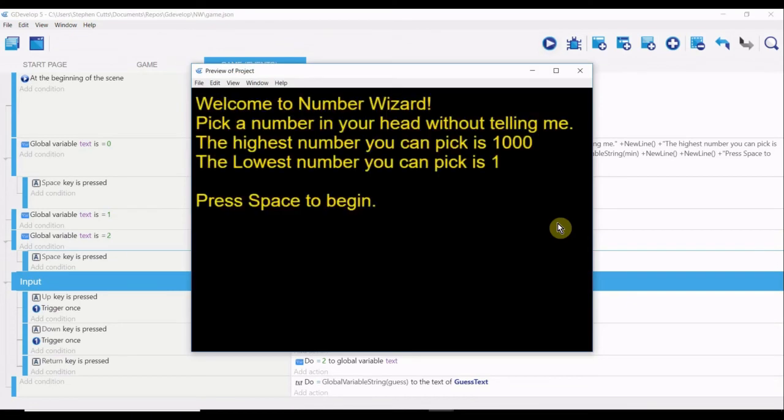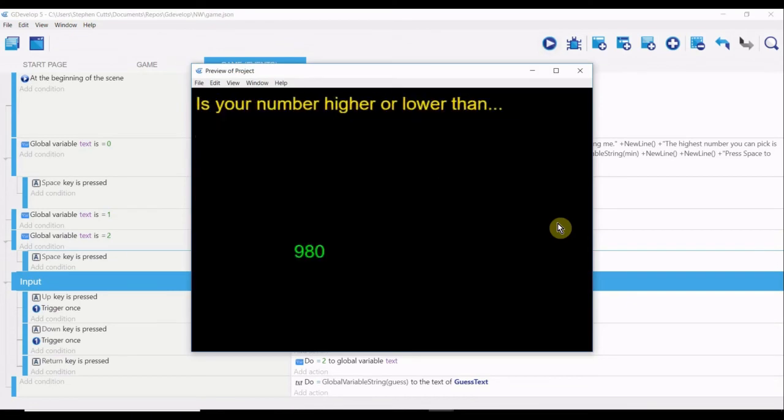Press play. You guessed it. Enter. I win. Press space to play again. There you go. And like I said, there are some errors that I found. I don't know quite why it's doing it, but it's not doing it in Unity or C Sharp. But like I said, it's a different engine and it's calculating, I guess, differently, whatever. But for the most part, this is the game.